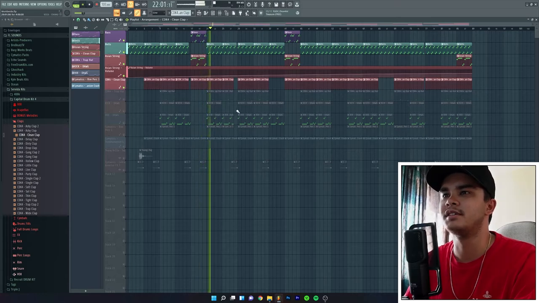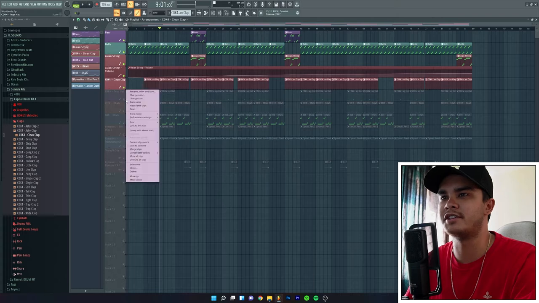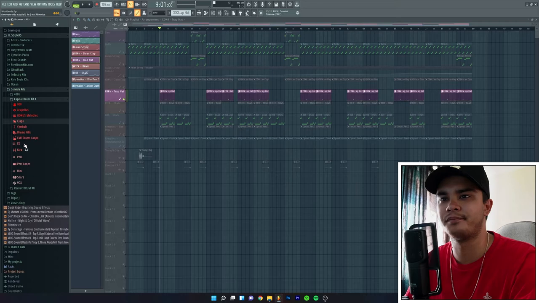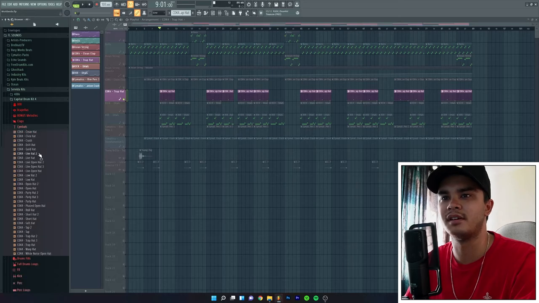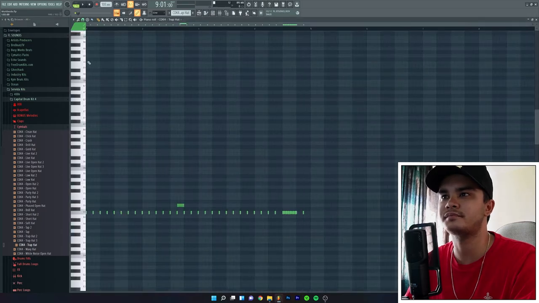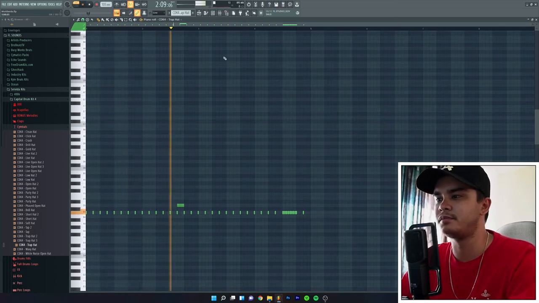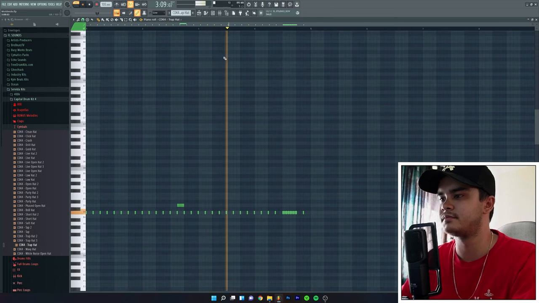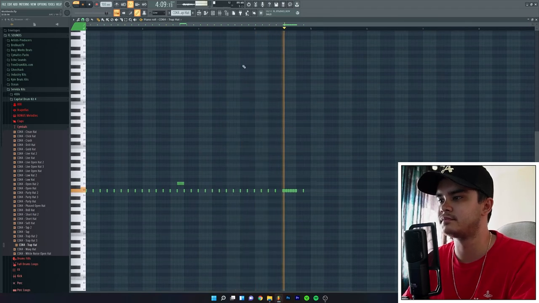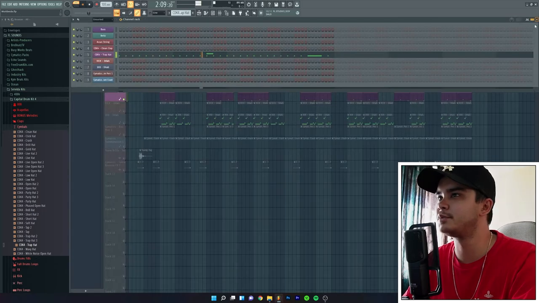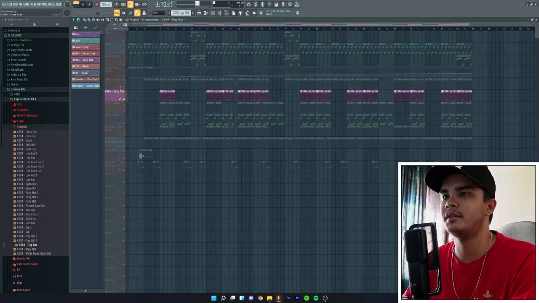There you go. So then the next thing we added was a trap hi-hat, which is also from Simon Savita's drum kit. I think I added it here. There you go, the trap hi-hat. So here's the hi-hat pattern. Very simple. Again, very simple. Everything's simple. Then you play that with the clap.